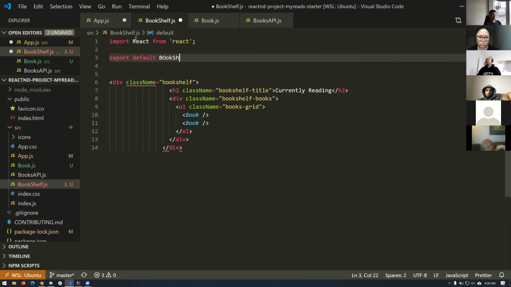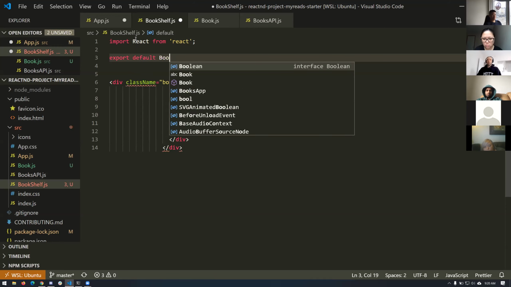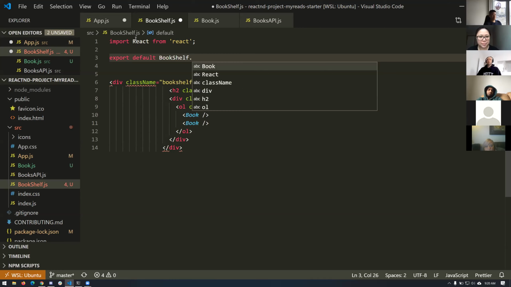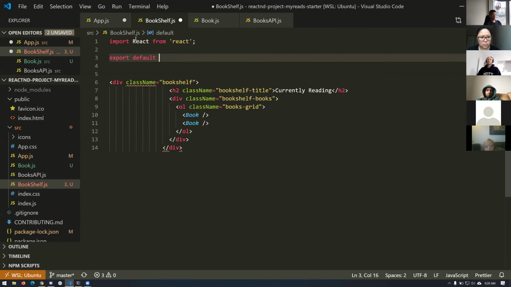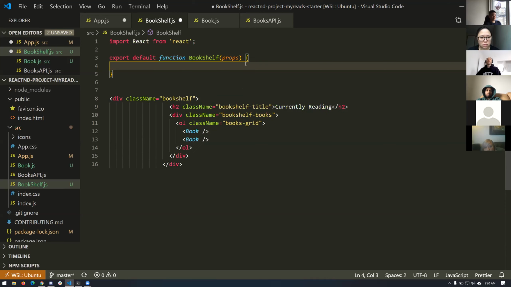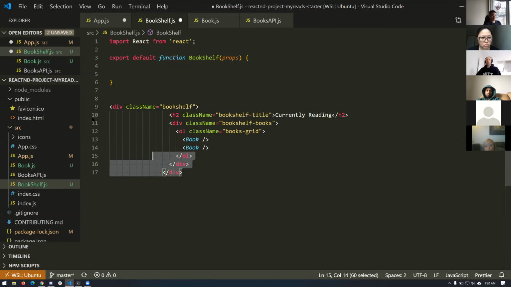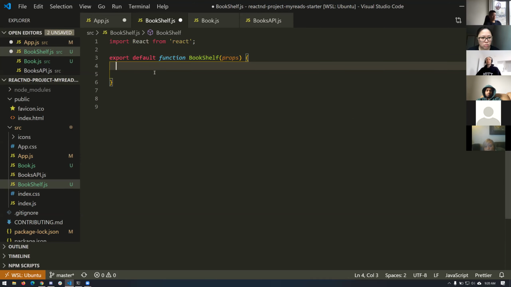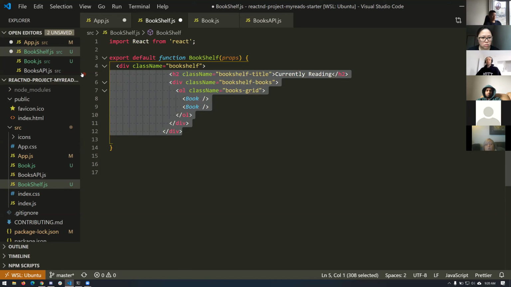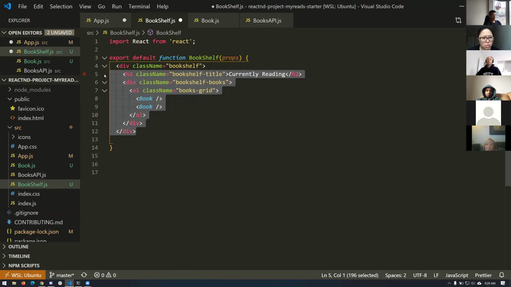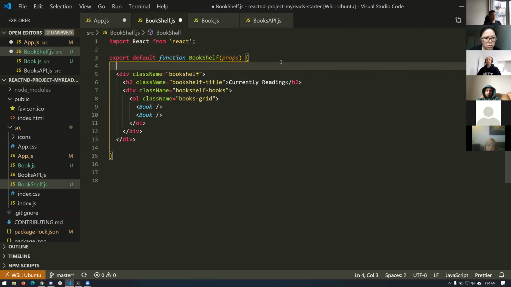This is going to be called bookshelf. Function bookshelf, and probably going to need some props. Okay, and we're going to put this like that. We're going to wrap it with a return.